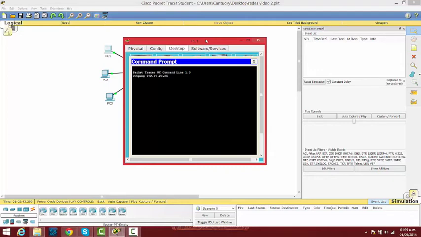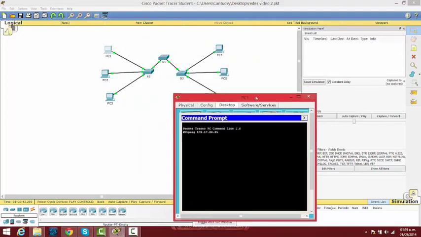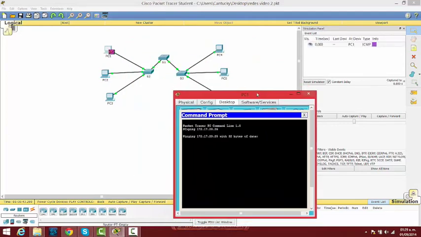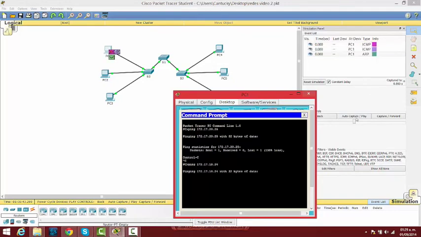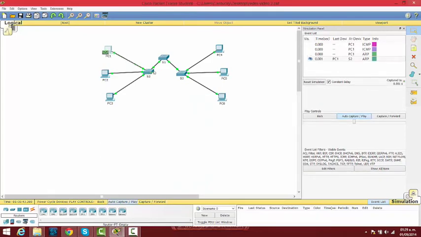For example, if I try to ping from PC1 to PC5, I won't be able to do it. This is because they do not belong to the same VLAN. However, if I ping from PC1 to PC4, I can do this, and the packet is sent correctly.